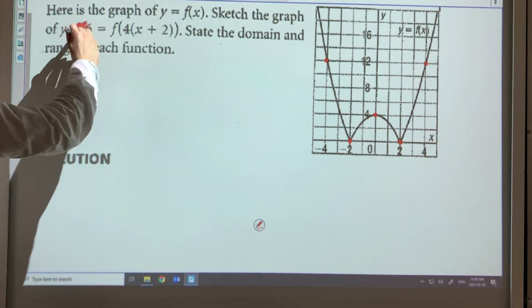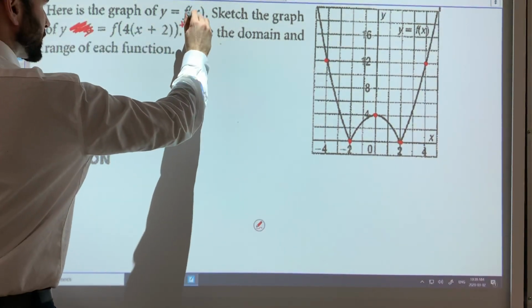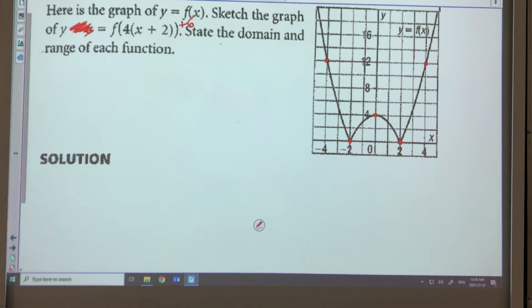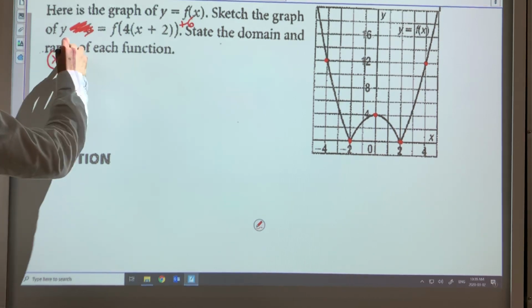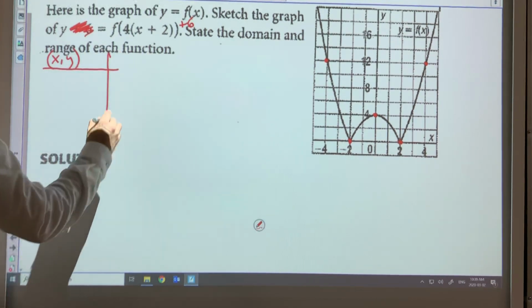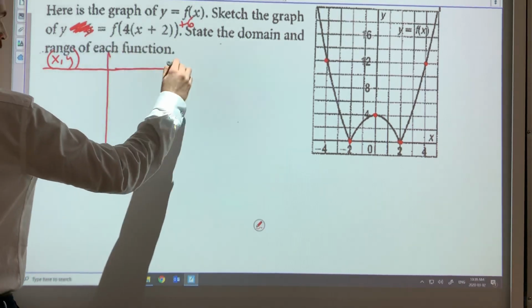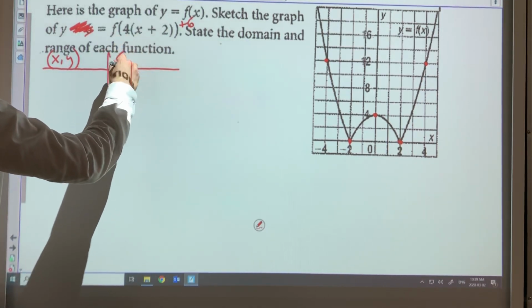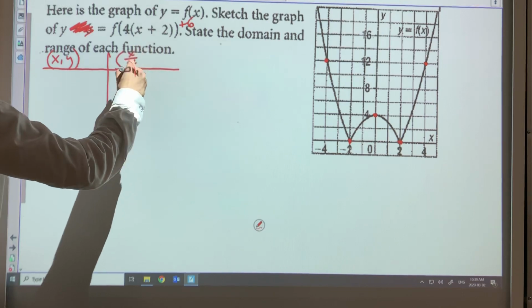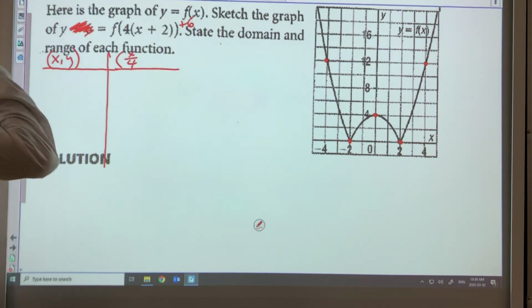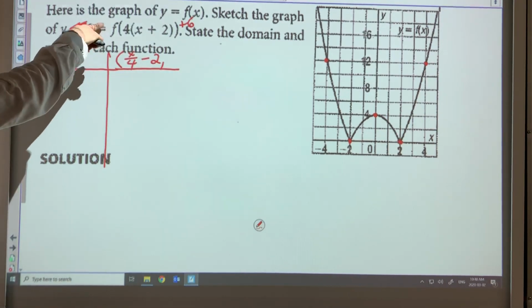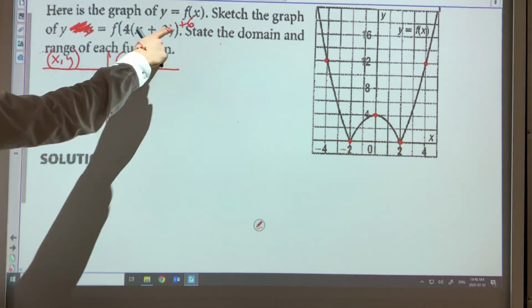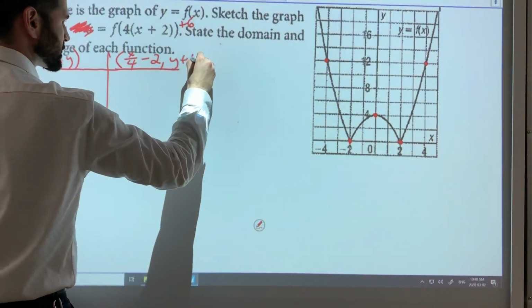So add 6 to both sides. So I'm just gonna kind of be lazy and put it over there. So now I can see. So let's make our little xy points. So those will be the original points. And then what's happening here? So to my x variable, it's going to be x divided by 4, because that's the coefficient there, and then subtract 2. And then check in front of the f. There's no negative, there's no number. So to the y values, I'm just going to add 6.